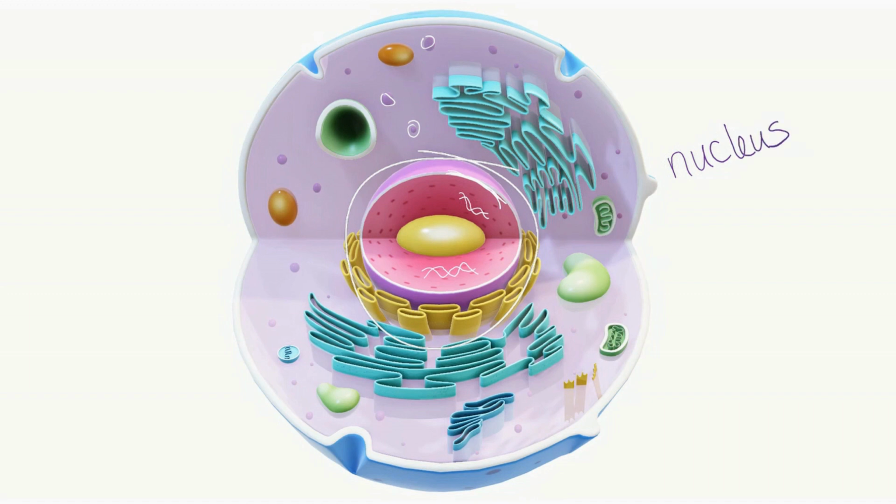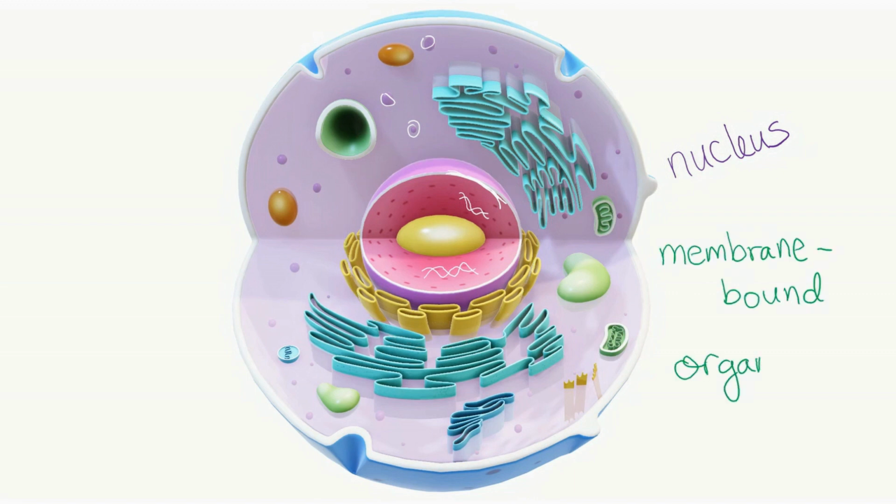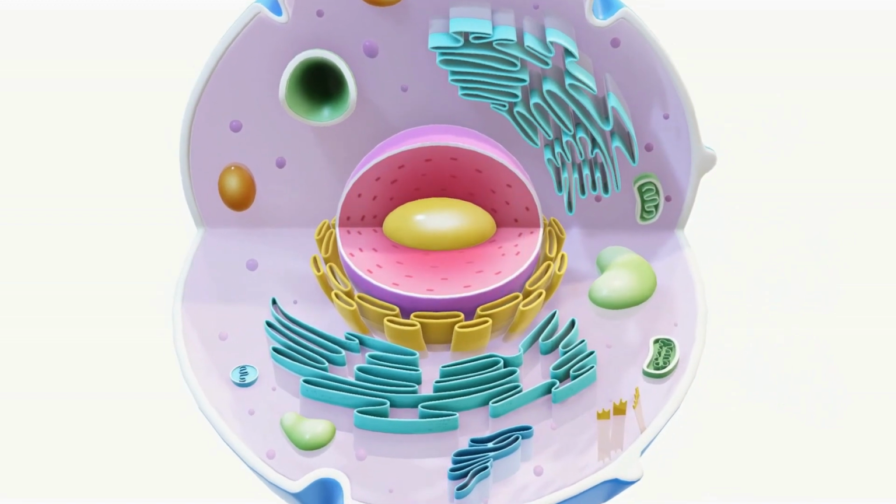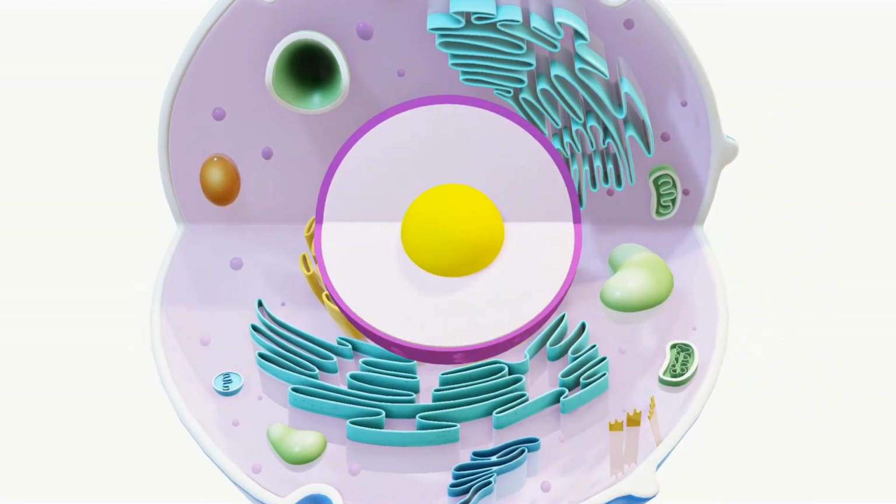For clarification, let's go ahead and break down what I mean when I say membrane-bound organelle. In your body, you have many organs, right? Such as your stomach, your liver, kidneys, right? And all of these have very specific functions in your body. Well, an organelle simply translates to tiny organ. Kinda cute, right? They are basically the organs of the cell, each with their own specific function. And when I say membrane-bound, that simply refers to an organelle that has a protective membrane or barrier surrounding it that separates it from other components in the cell. Make sense? So DNA in a eukaryotic cell is found in a membrane-bound organelle called the nucleus.